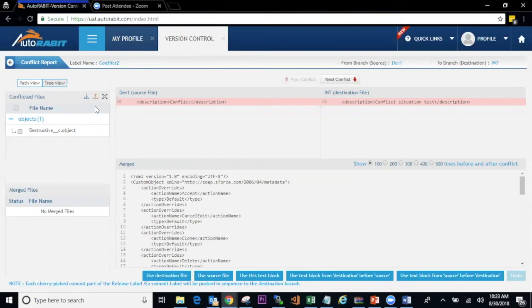And the other item here is that you can do a full profile deployment. Now, you might be thinking, wait a minute, didn't we already have this feature before? We did. However, this is much improved in the sense that now that we're able to leverage a full profile commit, we can just take a single revision and do a full profile deployment. So it makes it a lot easier to promote this across all of your environments. And it's a way to say that you don't have to have a hassle with profiles. We all know profiles and permission sets are some of the most convoluted metadata types in Salesforce.